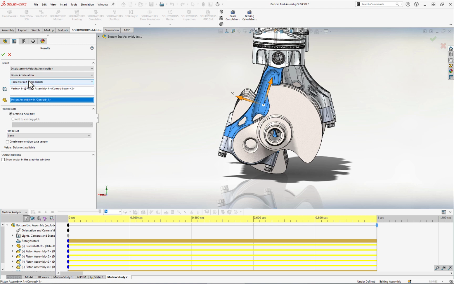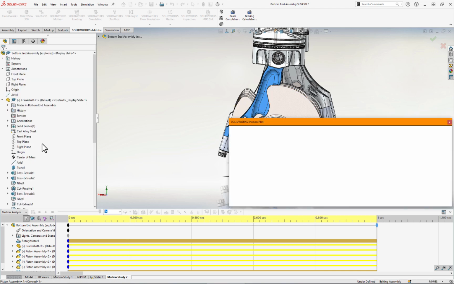So the last thing that I need to choose here is, I'm going to do this process twice. I'm going to do it once for the X component, and then again for the Y component. So what I'll end up with is two graphs that run over my 1 second motion analysis, and they will show how the X and Y acceleration figures rise and fall throughout that time period. So this one's going to be the X component, so I just need to click in this box here and say X component. So this is the side to side one, and then click on OK.